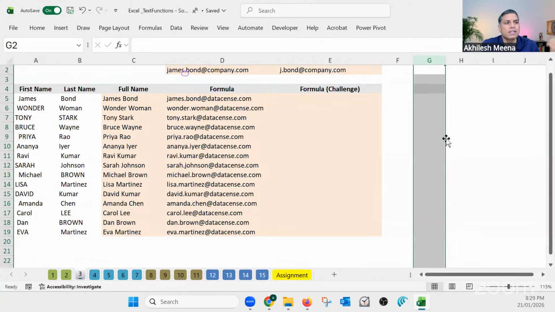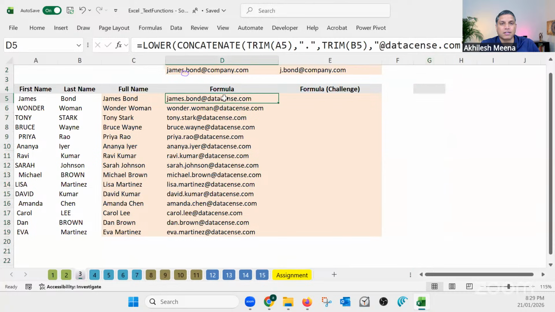The problem is people start typing it. People who are just starting to learn start typing everything in one single place. See, your role is to solve the problem first. Whether in one single column or in multiple columns is a secondary challenge. Initially, break it up. Maybe you need four extra columns, no problem. But later on, once you get hold of each and every function separately, try to combine all of them in one single place.